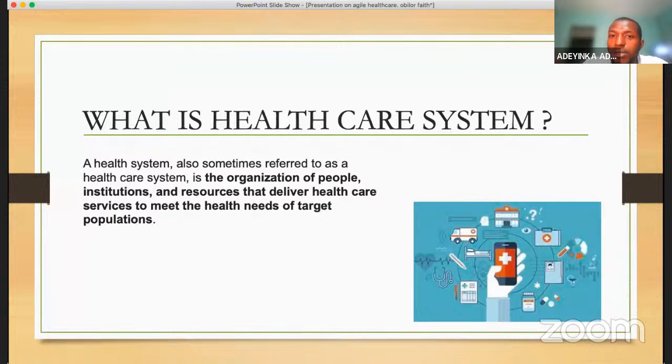All right. Somebody just said something about how they do sprint planning in a healthcare system. He mentioned those that are involved, but from my own perspective, I'm thinking, do they really do sprint planning in the healthcare system? Where I see sprint planning coming in is where you have special cases and you need to perform some procedures, maybe a surgery. That's where I see people from different teams coming together to discuss their plan.